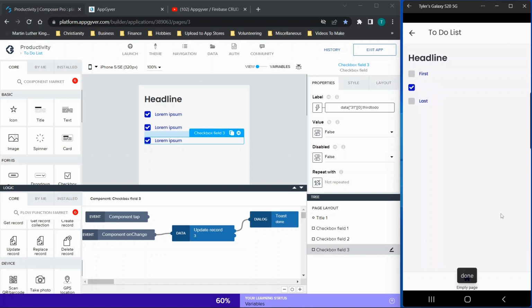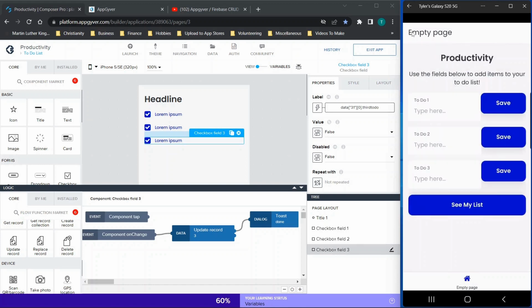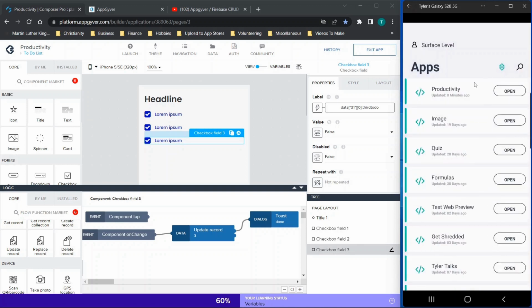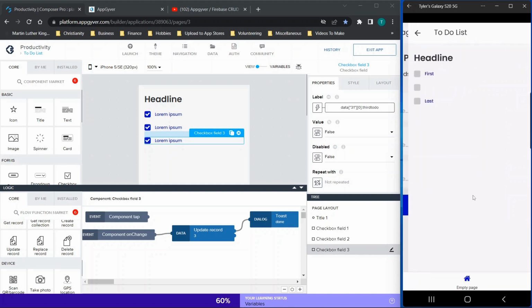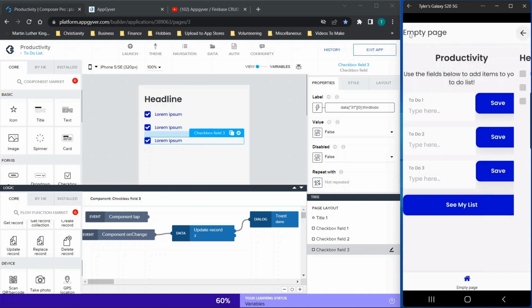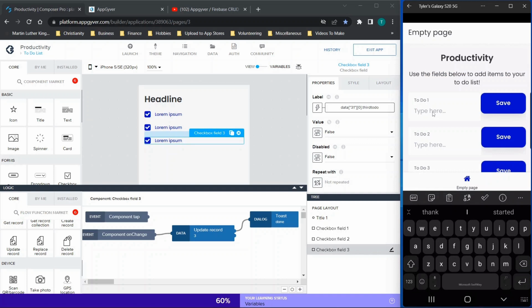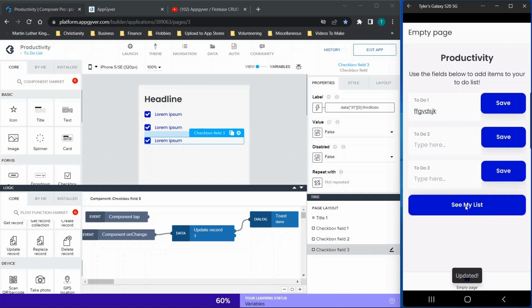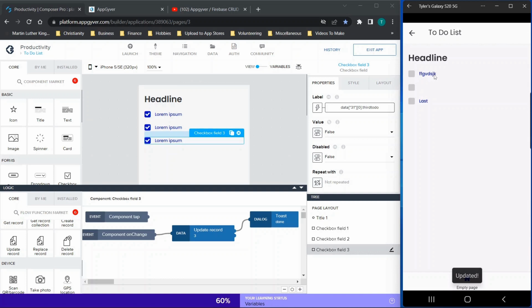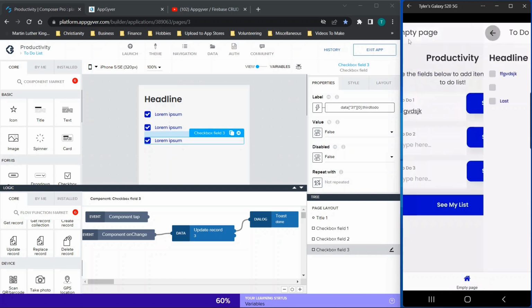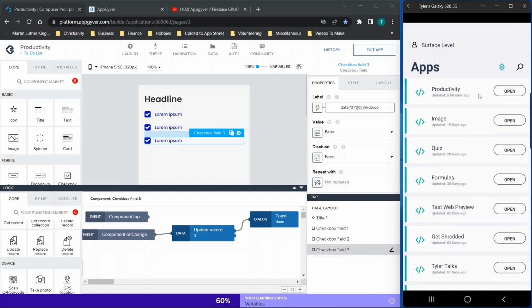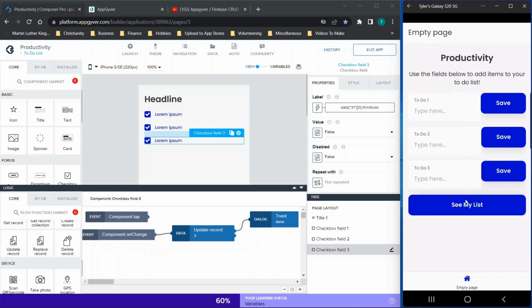So now we're going to mark this one as done. And then we're going to back out. And now when we go into productivity and we click see my list, you'll see the first one and the last one are there, but that middle one is still empty. So effectively what we've done is we have saved these values here to your local storage. And because it'll update, we can type letters here, and you'll see it changed the first one, did not change the last one. And then again, this would be your app closure when you open it again.